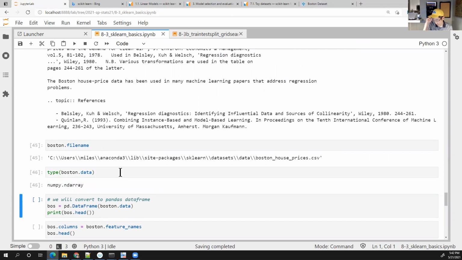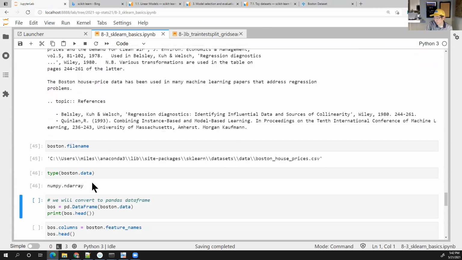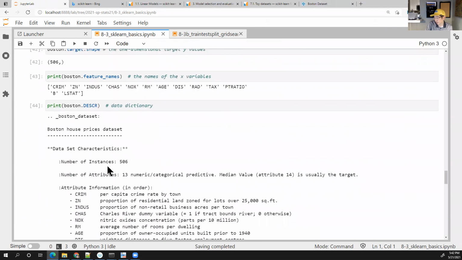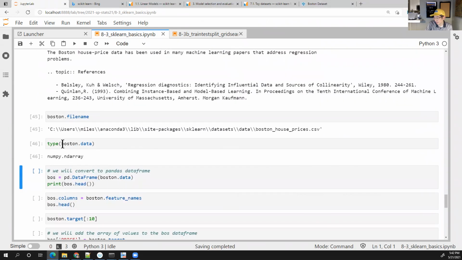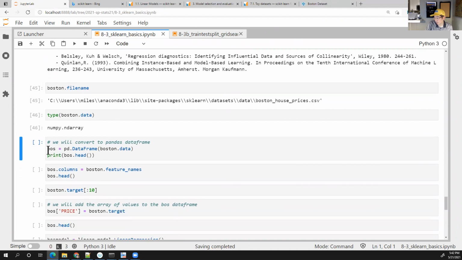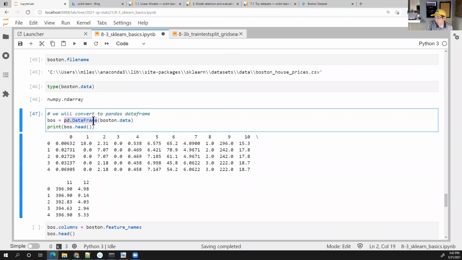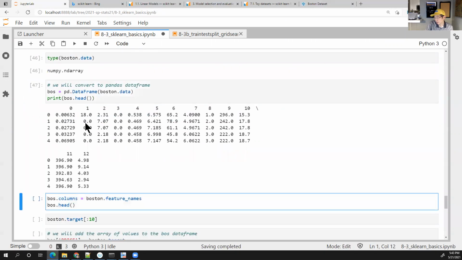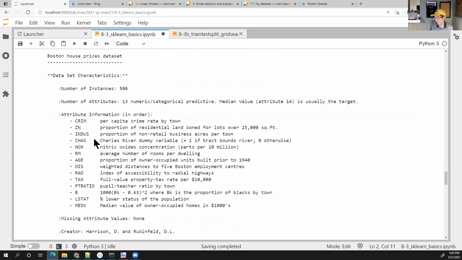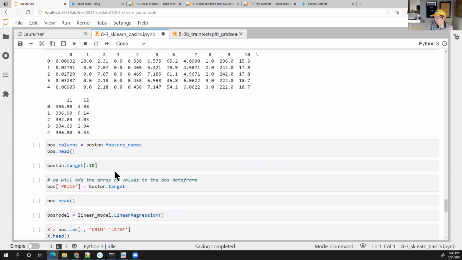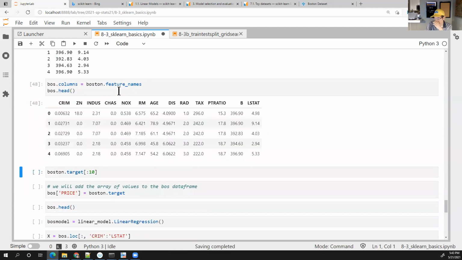Anyway, when you take boston.data, it's an array, and what we want to do is turn it into a data frame, because the array itself is not going to have any column names. So you can create a data frame out of it using pandas.DataFrame, making a data frame out of boston.data. But now you have a bunch of columns that have no name. Easily, with pandas, we can take boston.columns and take the feature names, which are stored in this vector, and add that to the data frame. Now we have a data frame that seems a little bit more reasonable.